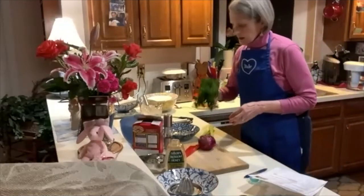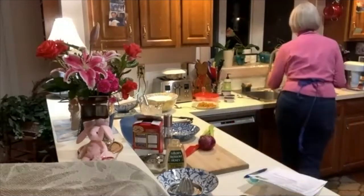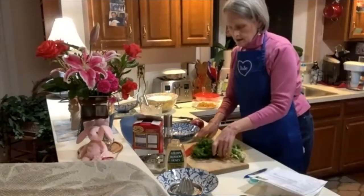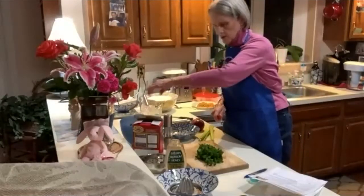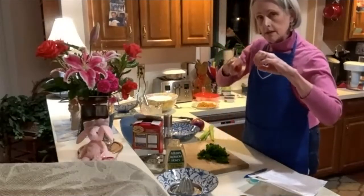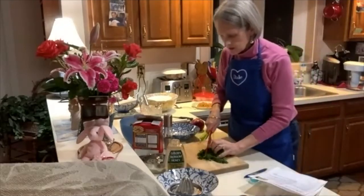Oh, look at this bunch of fresh parsley and lemon. This is going to be a yummy salad. Let me just wash it off with a cold shower. Wake up. Get clean. So I'm going to cut the stems off and into my trash bowl. And then I'm just going to chop it up. Remember the trick about curling your fingers in when you cut so you don't accidentally cut the tips of your fingers? So that's what I'm doing.